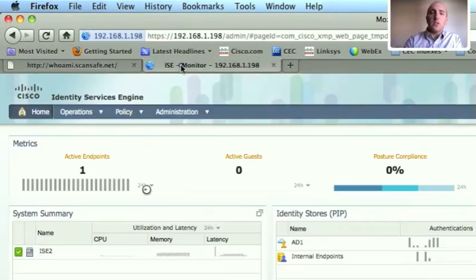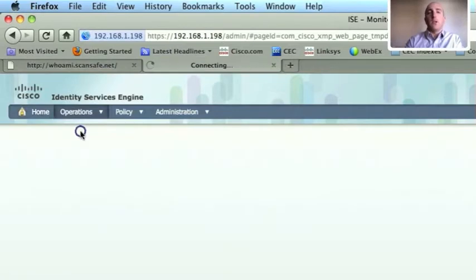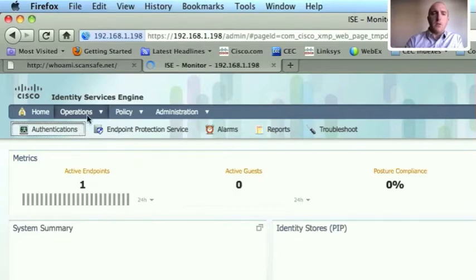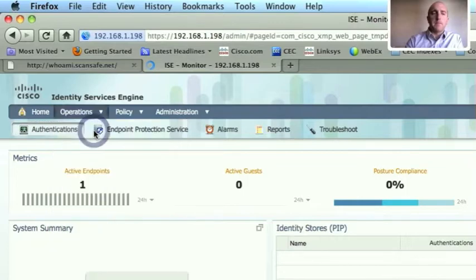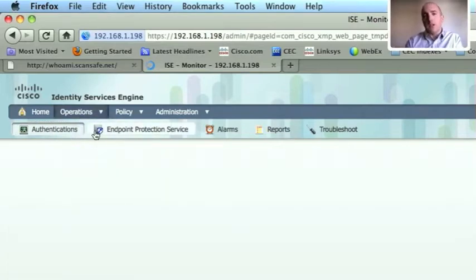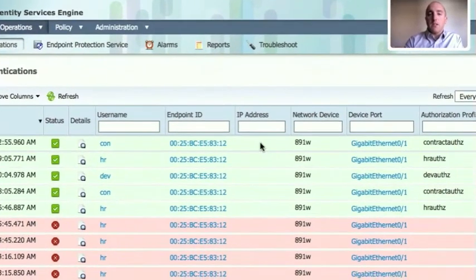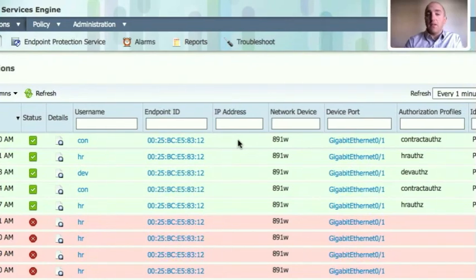So you'd say, well, that's not too bad. I could maybe correlate some of the logs up in Scan Center to what I'm seeing in ISE. Well, unfortunately, the limitation is that because the ISR is seen as a WAN router, at the moment it doesn't provide the IP address, only the MAC address, and so on. When it loads up, it'll probably show you what I mean. So you could do some correlation of the logs, but that's a limitation. That's a feature request on both sides to get additional functionality within ScanSafe for ISR. There you go, there's no IP address being shown there. And within ISE for the WAN routers.